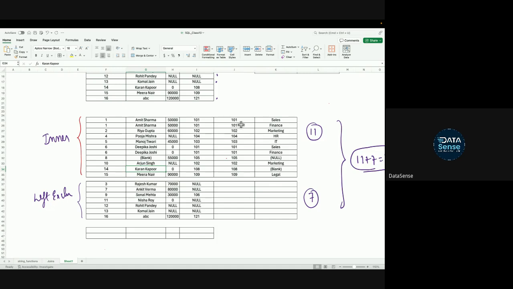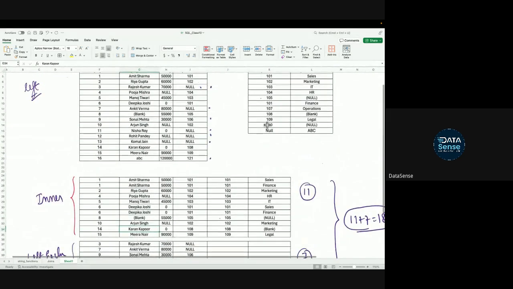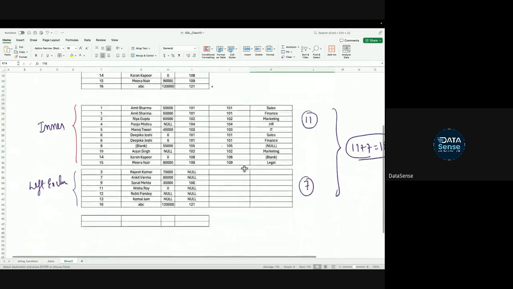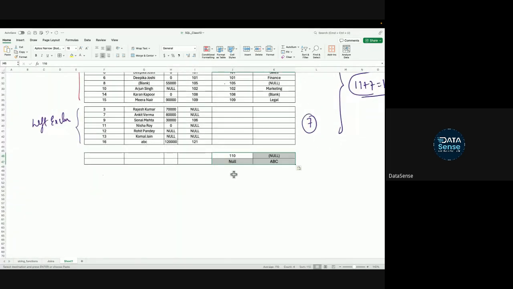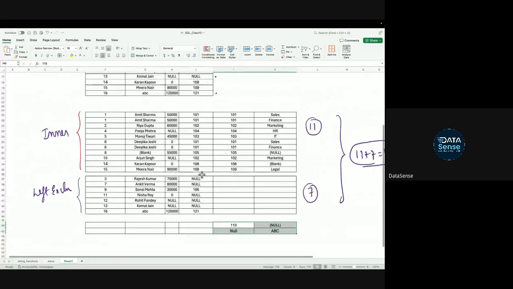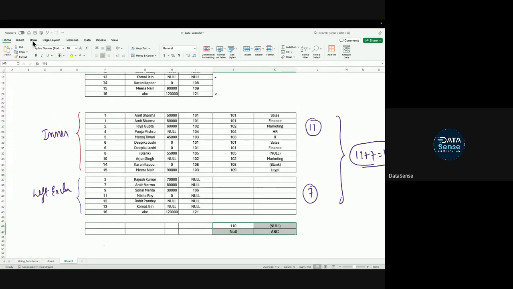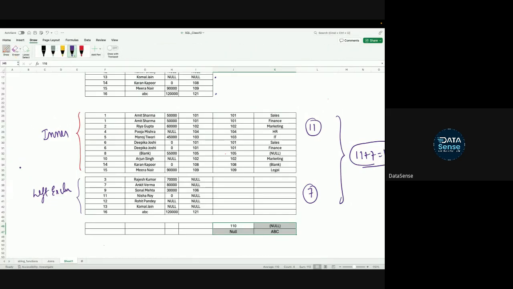Okay, it's fine. Right now it is blank, and you will see these two rows. So this is how your right join will look like. Basically, this will be your right exclusive. How many rows are there? Two. So how many rows are there in the right join? 11 plus 2, which is 13. Got it?